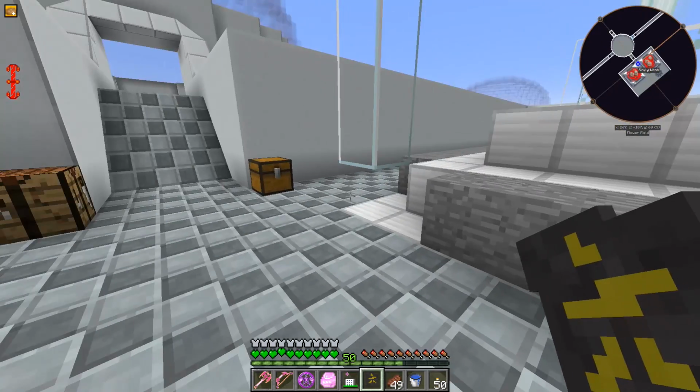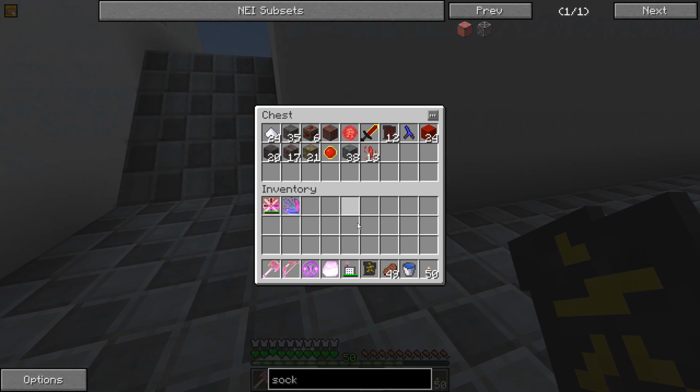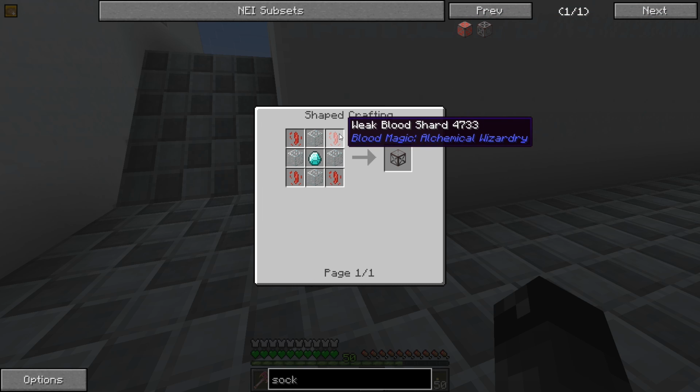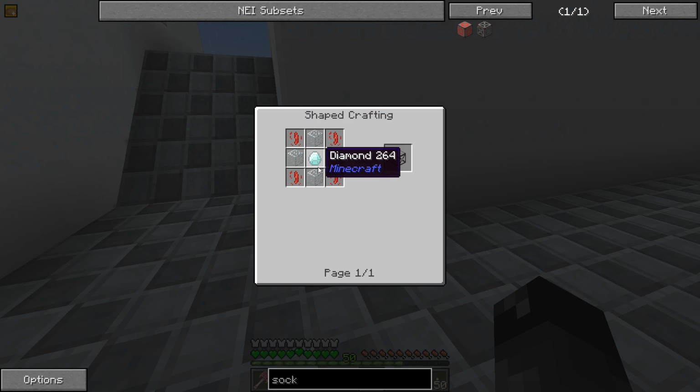I want to check that out. I made a pair of this stuff, I think in Agrarian Skies. I think so. Anyway, that was a long time ago. I don't know if anything's been changed, but I do know we have to make these sockets. So we have to make an empty socket, which requires these weak blood shards, some glass and a diamond.